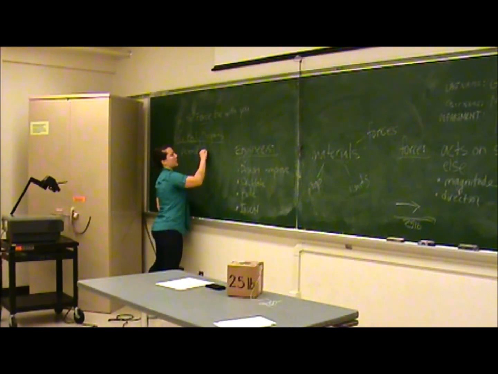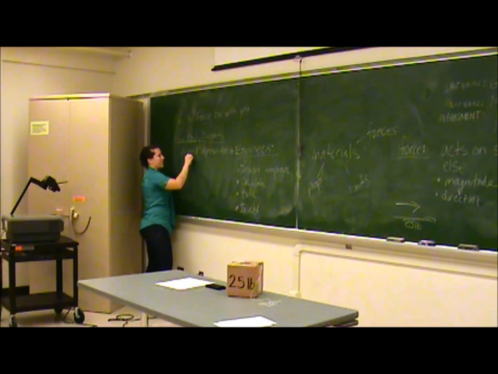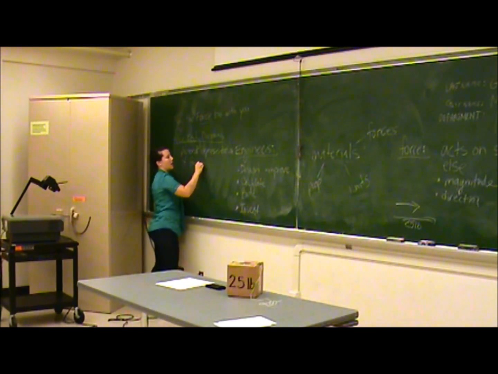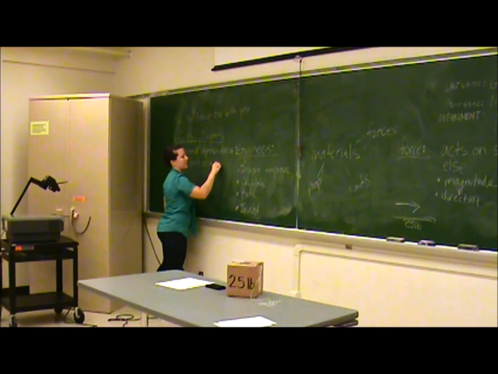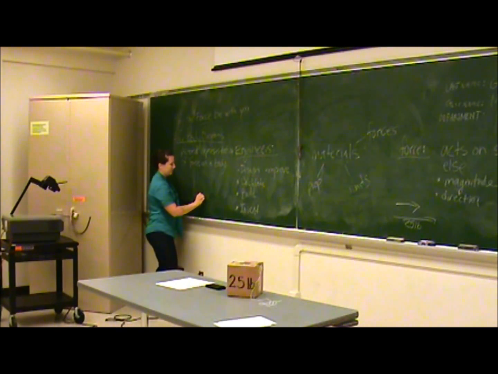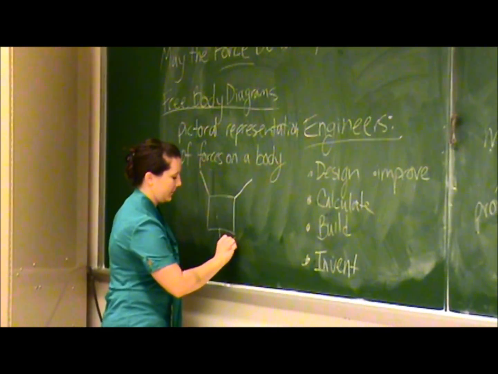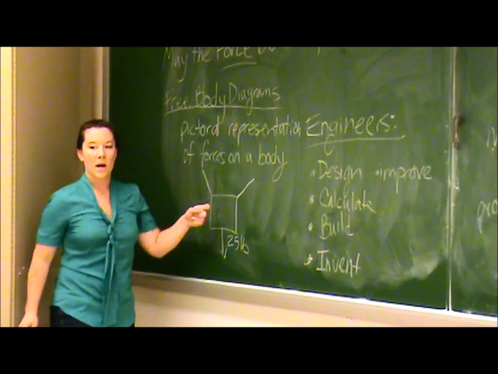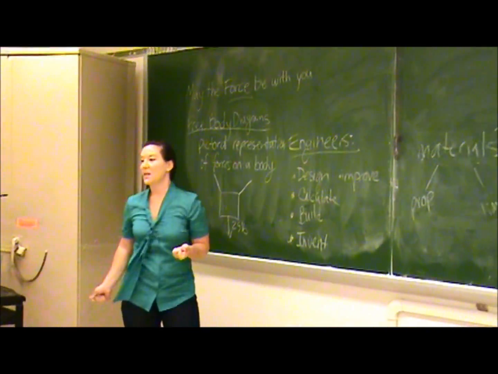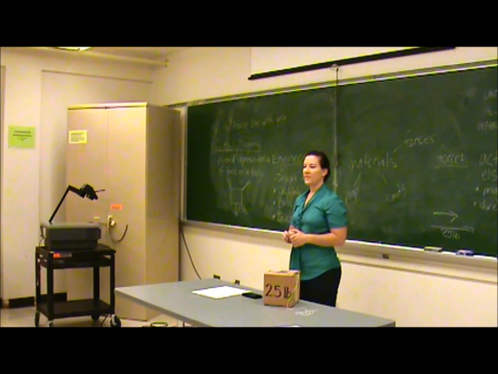Like I mentioned, it's a pictorial representation of forces on a body. Right? So now I'm going to draw a box. And I've got two strings now. And we still have the force going downward. In order for this box to move, or to not move, which way do you think the arrows have to be pointing? Take a guess, it's okay.